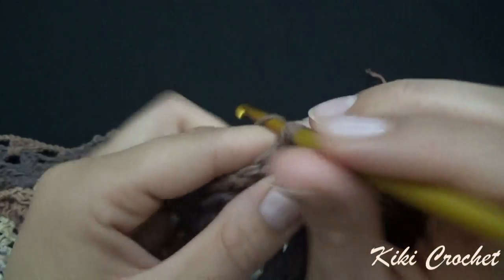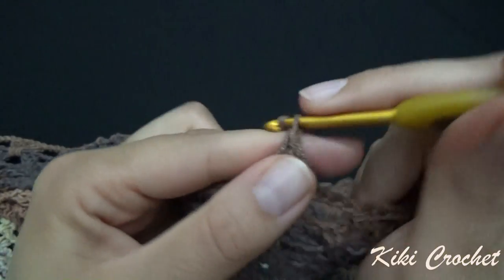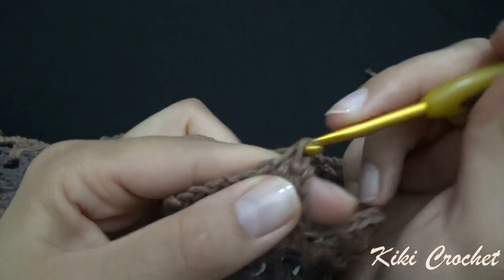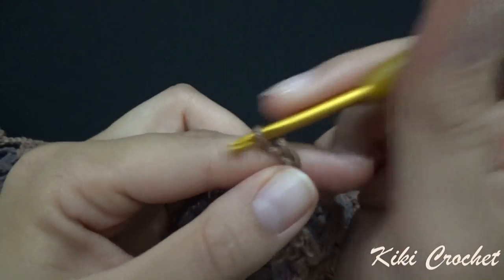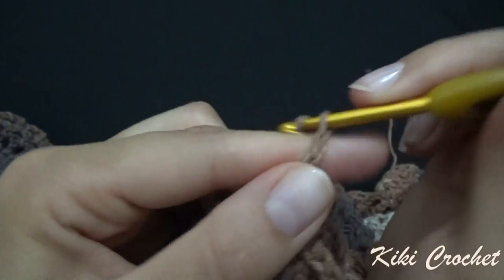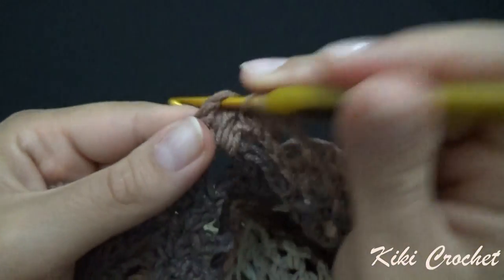So two double crochet, chain one, and two double crochet. Now again, chain three, one, two, three, and single crochet in the first chain three space. One, two, three, single crochet in the next one, and repeat to your last chain three space. Chain three. And again, on the shell of the previous row, on top of it, again, work a shell in this row as well.